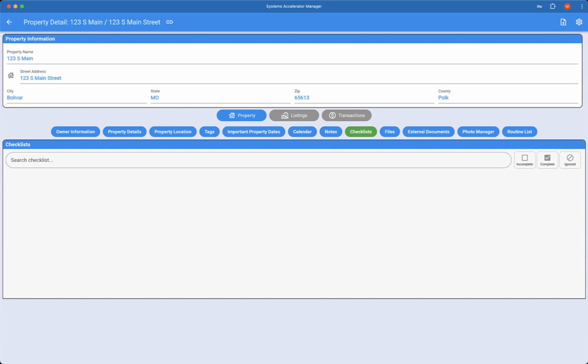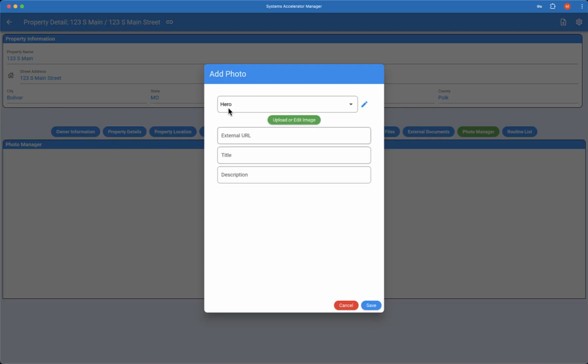One of the things that you can do that's really quite fun is maybe you've got some different types of photos of the property, and I'm just going to grab an image that's on the website. What we're going to do is come here to the photo manager, and inside the photo manager we're going to add a photo. So I'm going to click on add photo. In this case, we want to add a hero photo. A hero photo is the main photo that you would use. It's the hero. It's the main photo you're going to want to see anytime that you have it.